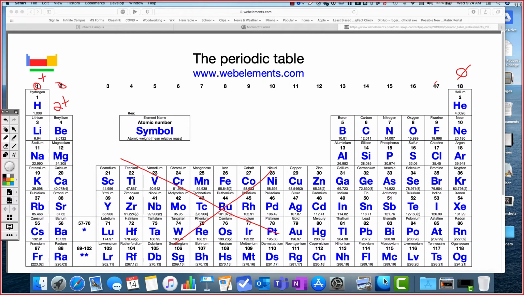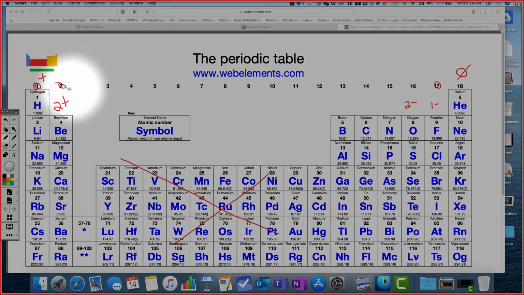Everything in group 17 has 7 valence electrons. So it's going to gain 1. If you gain an electron, you get a charge of -1, so the oxidation number is 1 minus. These have 6, so you're going to gain 2. So I did the positive 1 and 2 on the left, positive 1 and 2 on the right. Let's continue with the 3 minus, which means over here, this is a 3 plus.